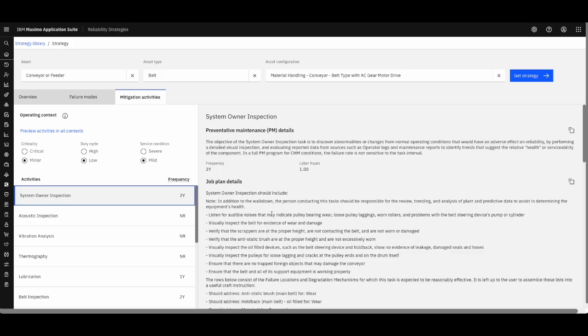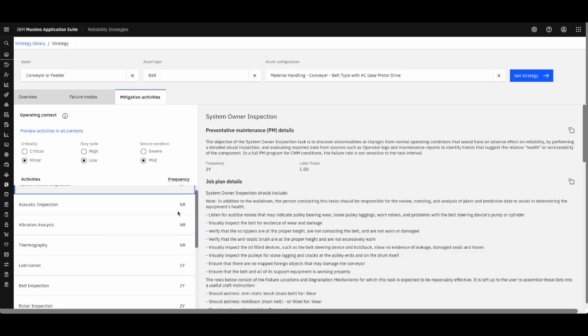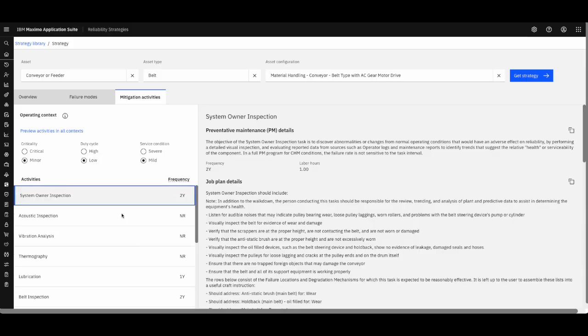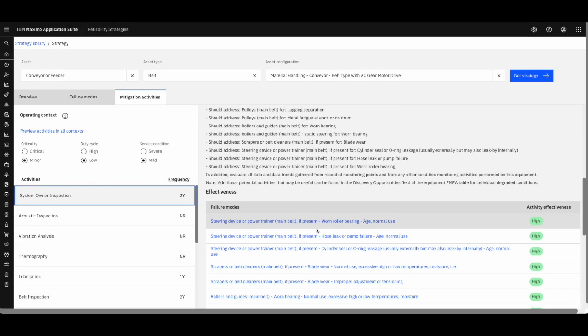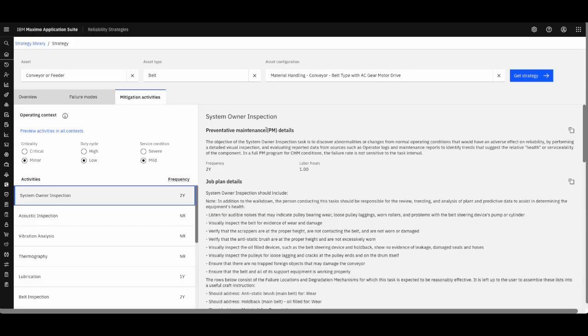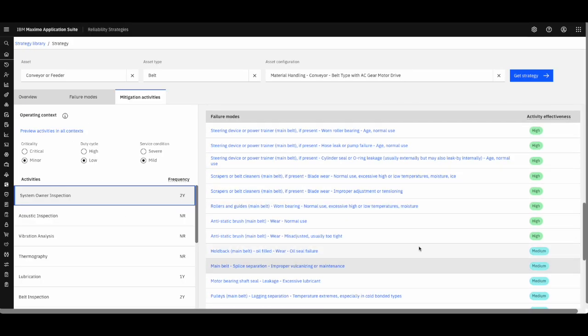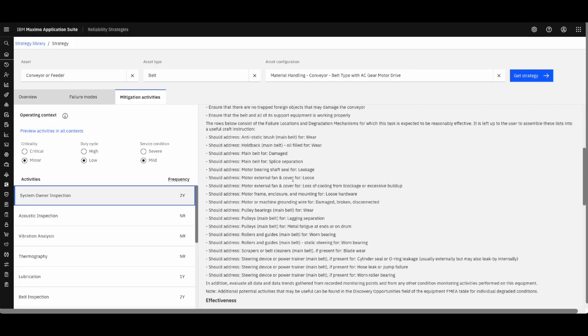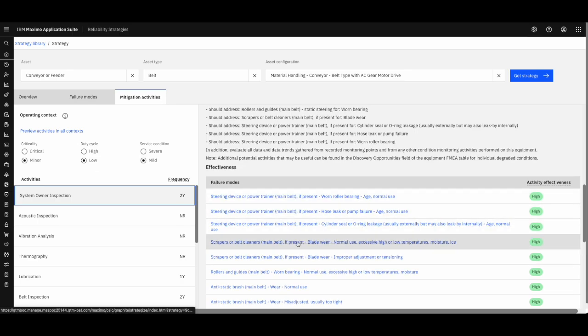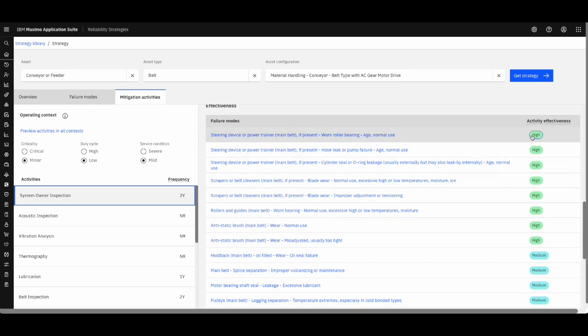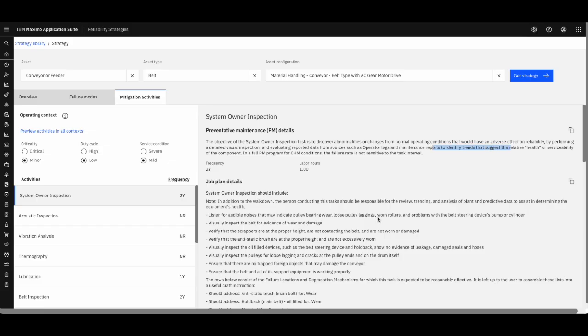But team, this is where we can look at the different activities that we are and maybe not implementing today to make those decisions. Okay, is this something we need to implement in order to reduce the likelihood of failure for this equipment? And as we scroll down below, we can see for this activity, these are all the different failure modes that if we implemented this, it would have a very high effectiveness on reducing downtime. And this is the frequency we need to do it. And up above, there's your preventive maintenance and job plans in order to do so.